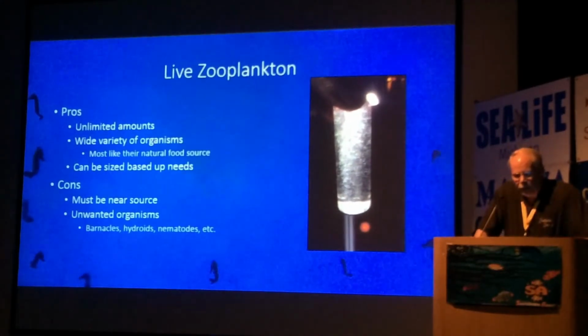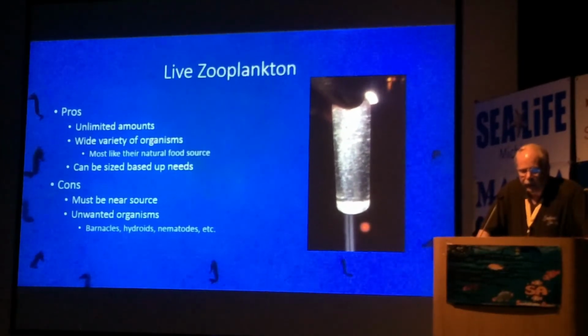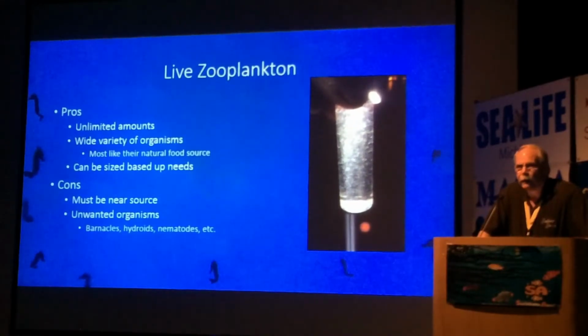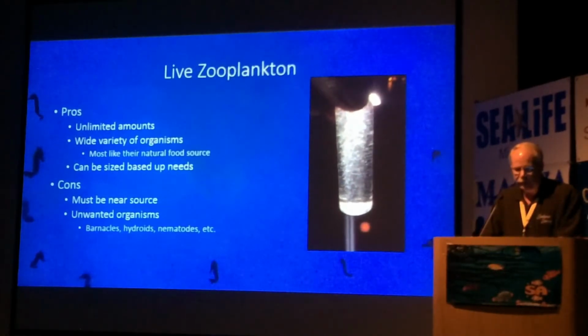This is a 15 ml sample from 3 gallons of one of my collections, and that 3 gallons was a one-day feeding for a tank, to give you an idea of how much we go through. And the advantage of that is the light's on 24/7 feeding zooplankton.